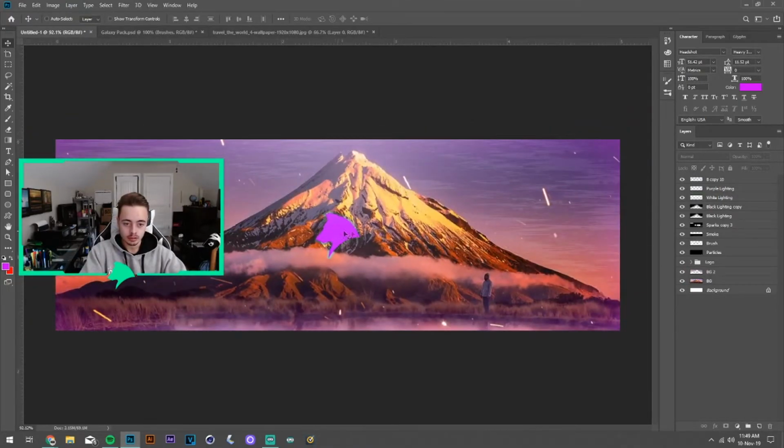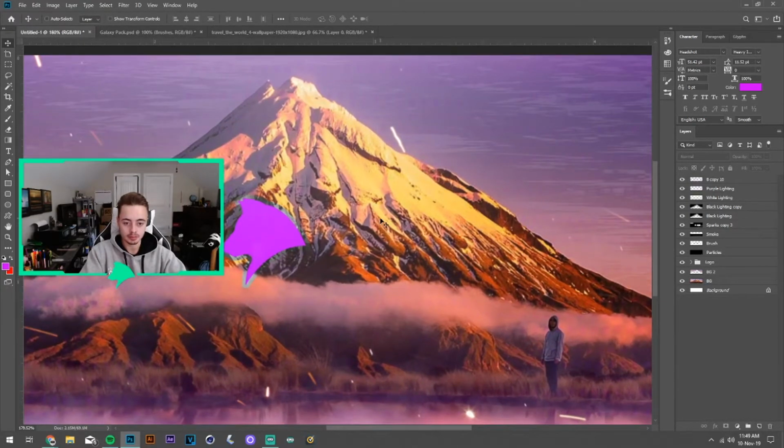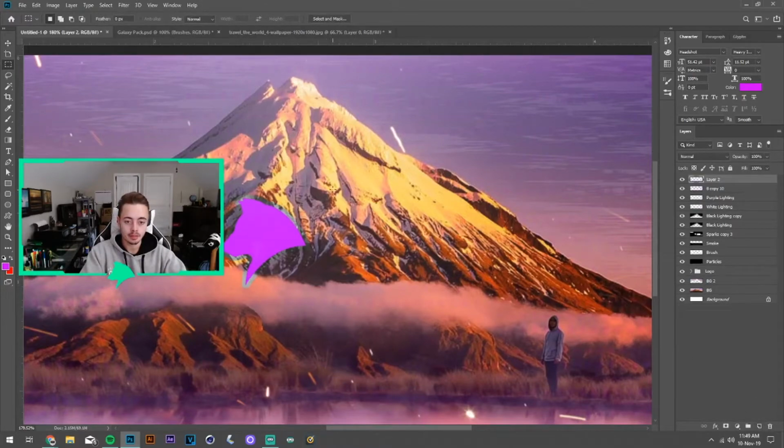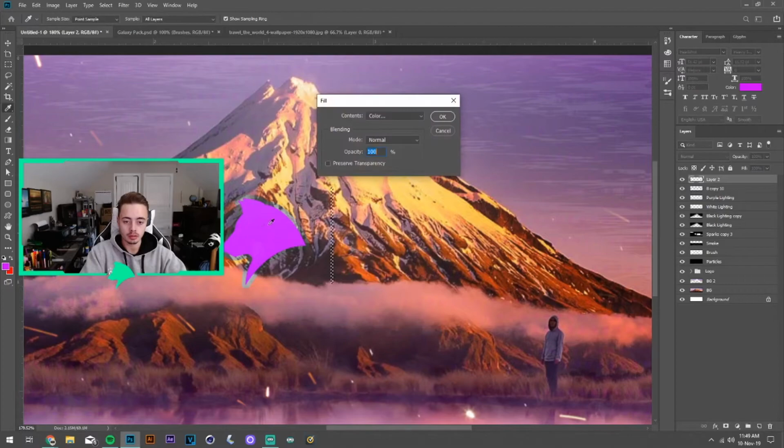What do I want to do? Definitely want to add some social medias to the banner. So what I'm going to do next is click M on my keyboard and create a new layer, and then just drag here. Basically this is just going to be a divider between our logo here, and then we're going to put our social media links here.